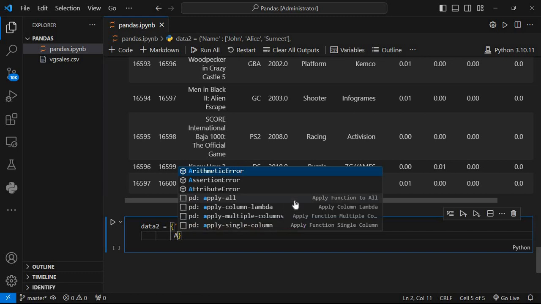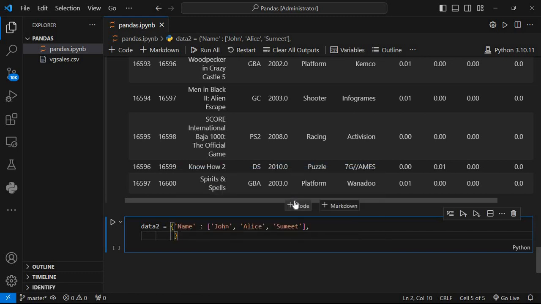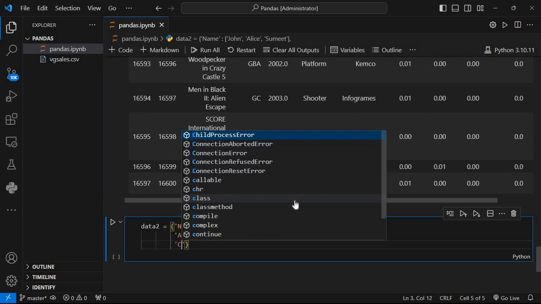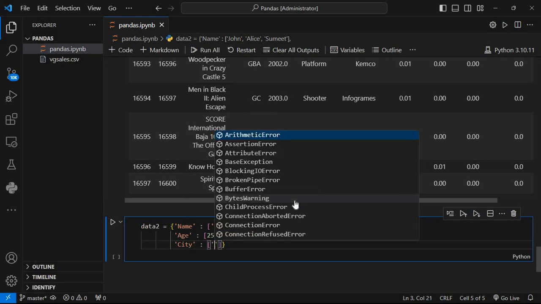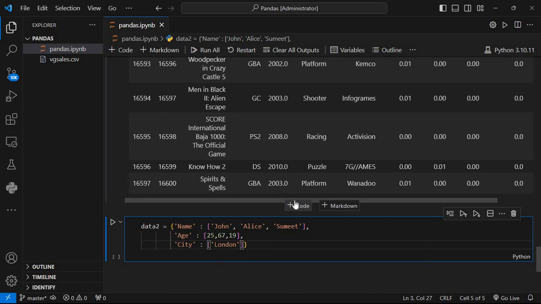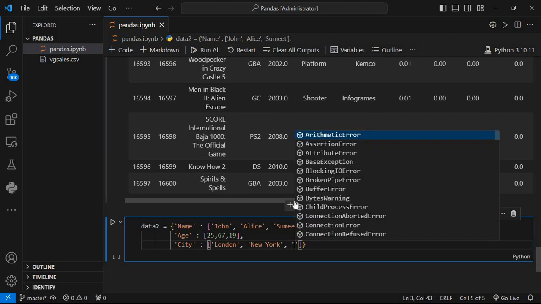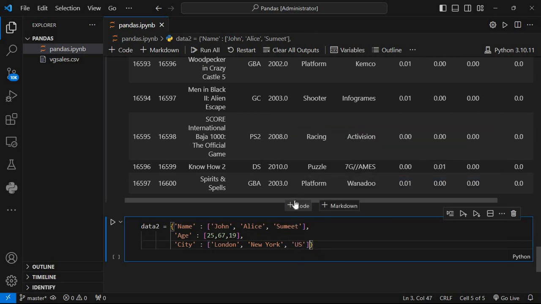And here let's provide the age: 25, 67, 19, and the city: London, New York, and suppose US. Okay, this is our data.